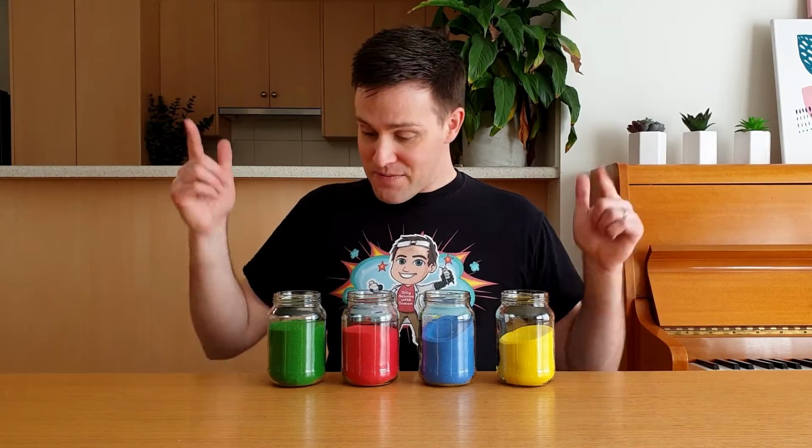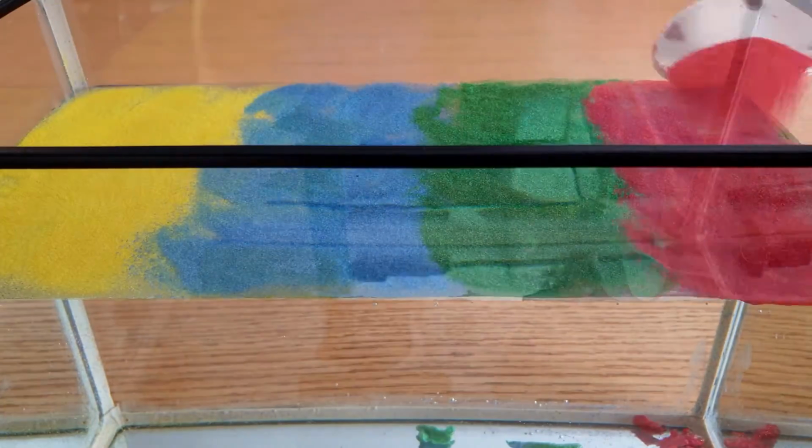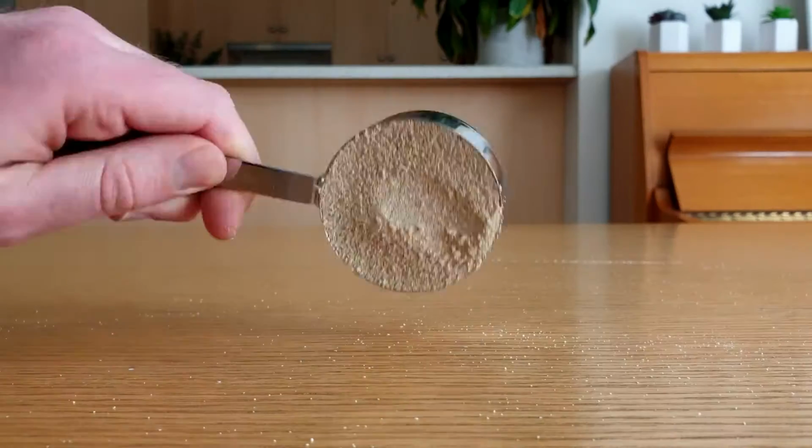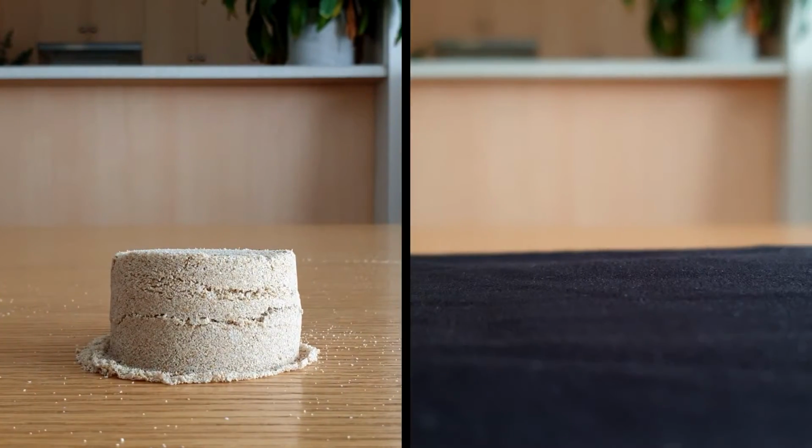How cool is that? If you carefully sprinkle the magic sand onto the water, it stays on the surface. Whoa! So how does it work? Materials like sand, cotton, and the fabric used to make waterproof jackets can be divided into 2 groups.